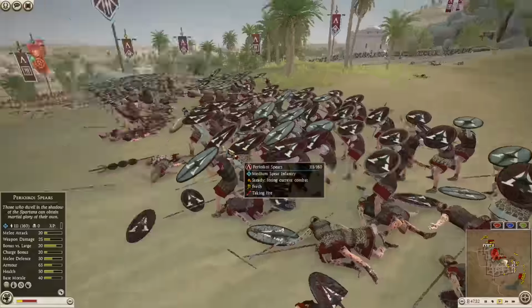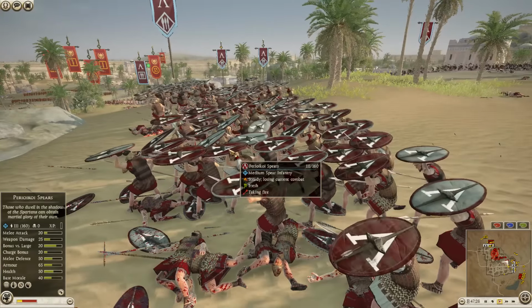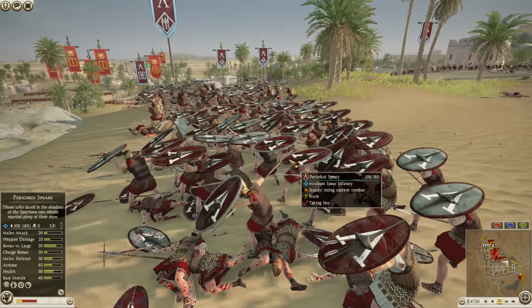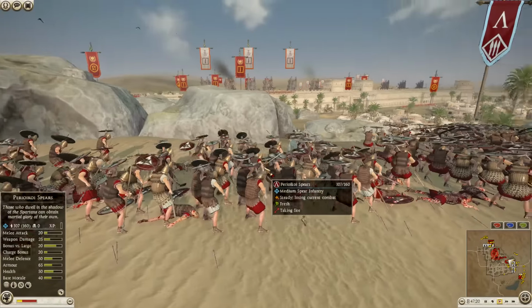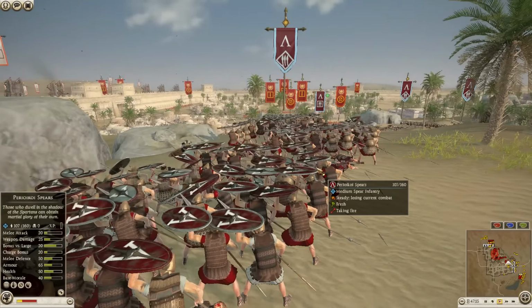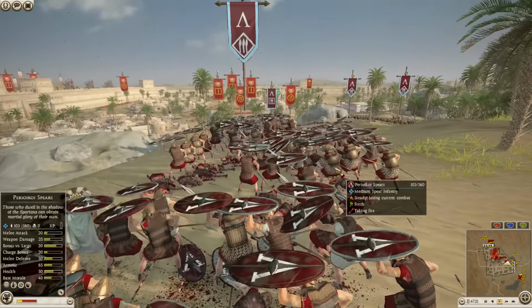Now they are going to get kills. Don't get me wrong, the archers will get kills, but they're wasting their ammo on a very cheap spear unit that's just not worth it. You've got to be really selective with your ammo and make sure you go after targets that could be a big threat to you in melee.